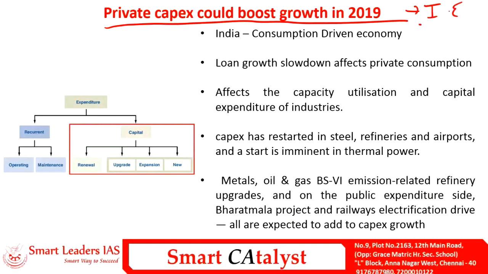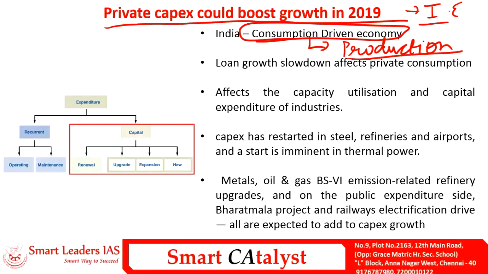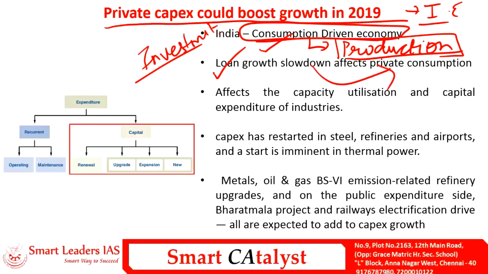The next article is 'Private Capital Expenditure Could Boost Growth in 2019,' taken from Indian Express. India is a consumption-driven economy, which can survive only with the help of adequate production facilities. Initiating and running production facilities requires investment. Without investment, the growth of a country is definitely hindered. Such investment is offered in the form of loans, so if loan growth slows down it will definitely affect private consumption, which in turn will have an impact on capital utilization as well as capital expenditure for industries. These industries mainly constitute the MSME sector.